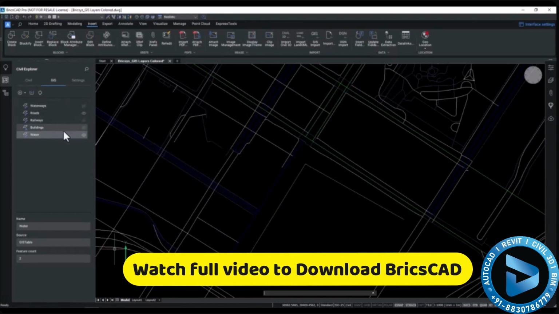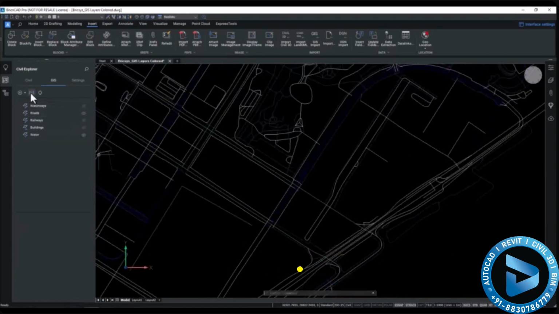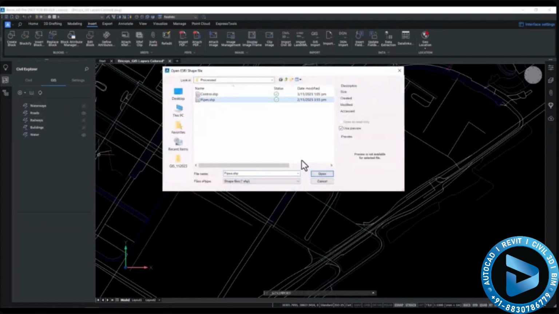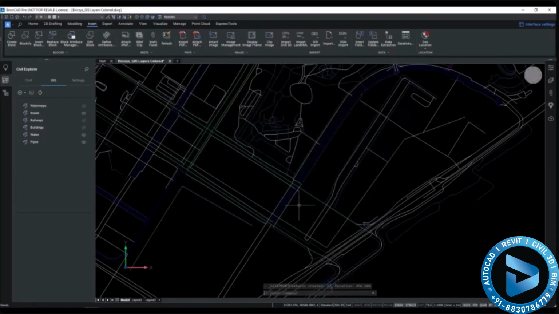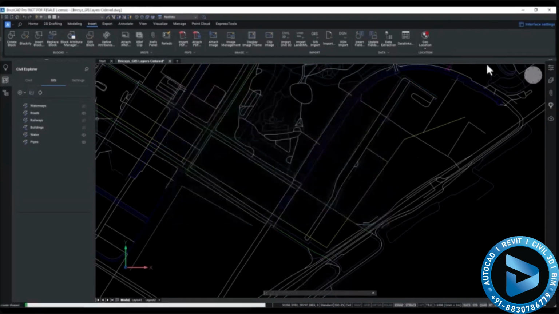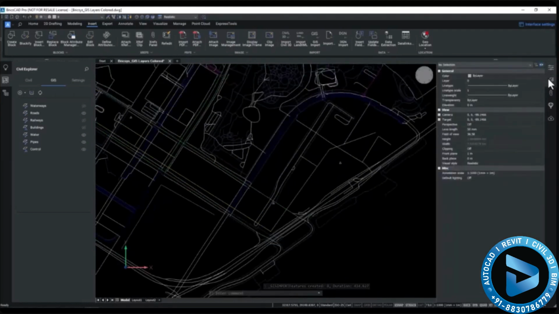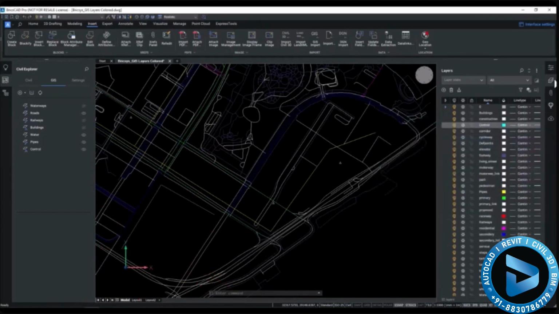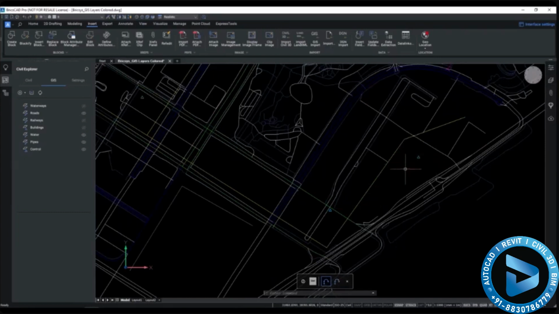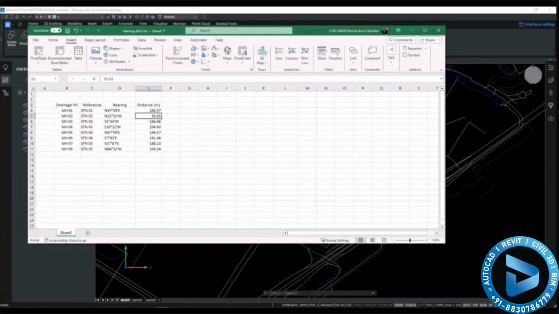Now let's look at a scenario where we have a shapefile for an existing drainage pipe network and proceed to bring that in. However, we know that the coordinates aren't totally accurate. So to fix that inaccuracy of the location, we have got the surveyor to work out exactly what bearing and distance it is from a certain control point, so I'll bring that layer in as well. I'll switch out the color to a more obvious color like cyan so that we can see it easier. And now you can see that the control points are represented by these triangles. Here are the control points that were established by the surveyor.